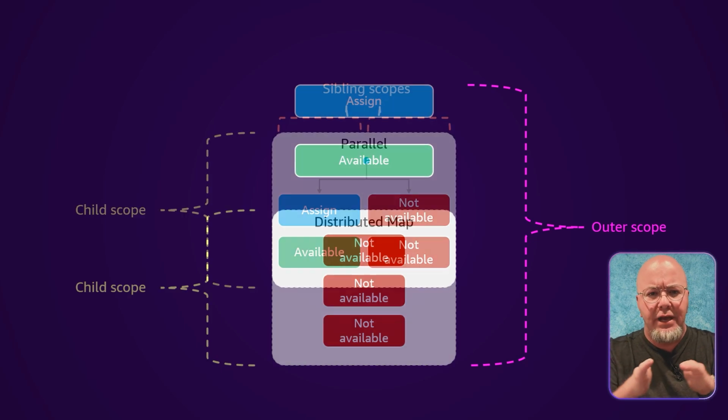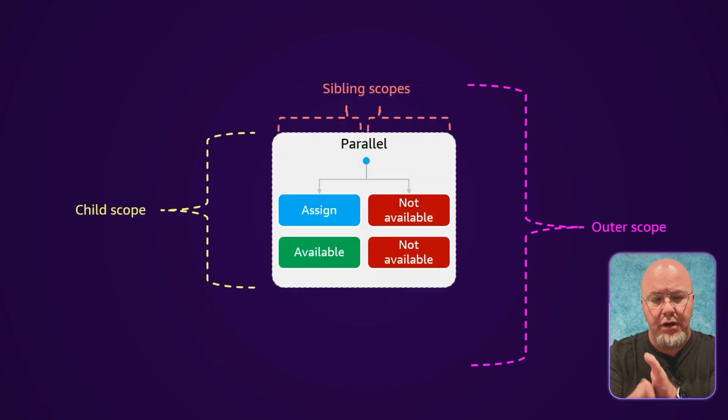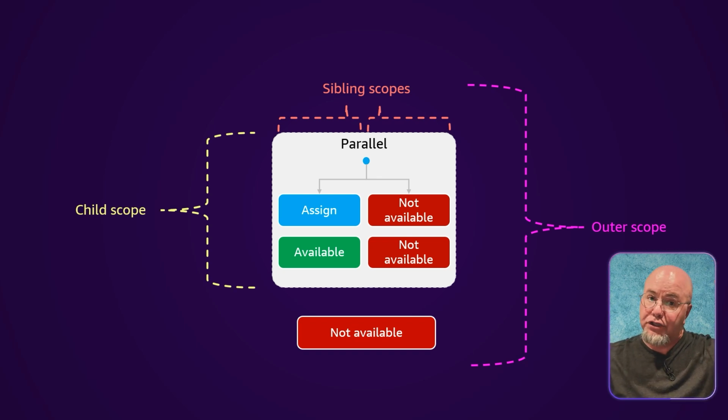The second concept we have here is a sibling scope. This means that within something that has branches, like a choice or parallel or inline map, I can assign a variable in a task, maybe on the left side in branch 1, and it will not be available on the right side or in branch 2. However, it will be available in subsequent tasks in the original branch of that child. The second thing to understand is that that variable will not be available in the outer scope. A child scope cannot pass a variable to the outer scope, but the outer scope can pass a variable to the child scope. So those are the limitations on that.